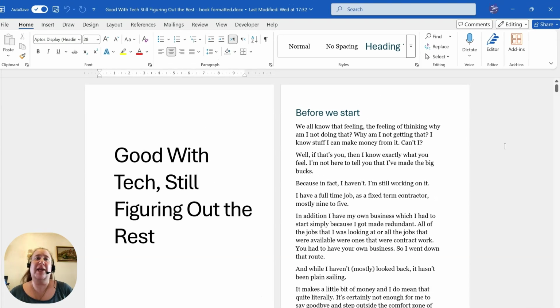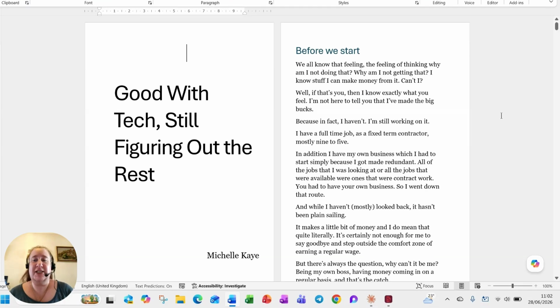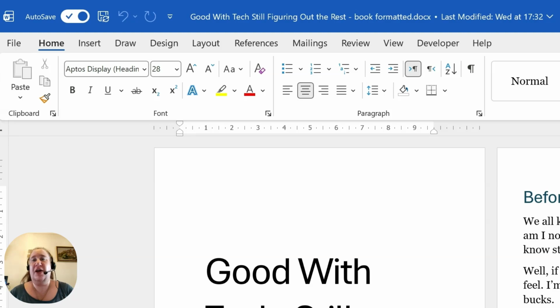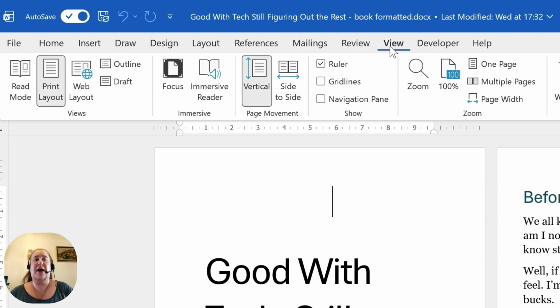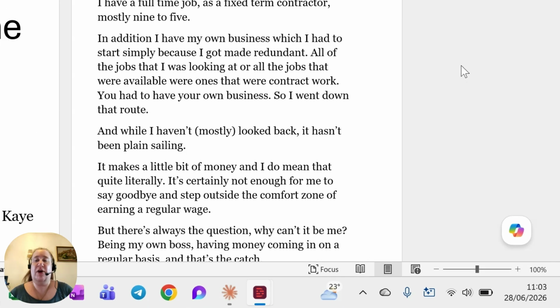So here I am in a Word document. I am in Microsoft Word on the desktop. And as you can see, I've got the full ribbon, loads of information going on, loads of things around it. But there's a couple of views. So if you want to go through the full option, there is the View tab on the ribbon, which gives you the views. But if you've been using Word for any length of time, then you should know about the views, the view buttons in the bottom right-hand corner next to the zoom slider.